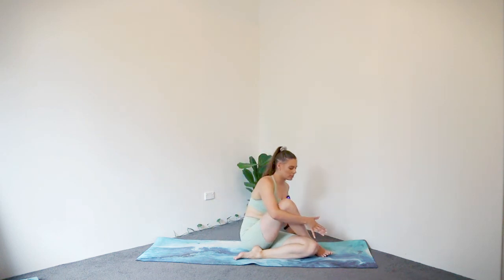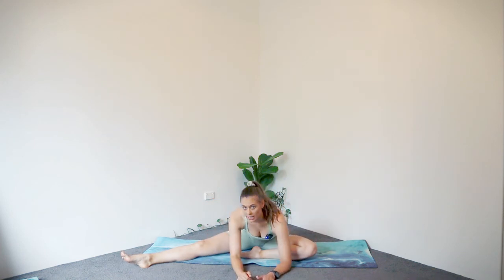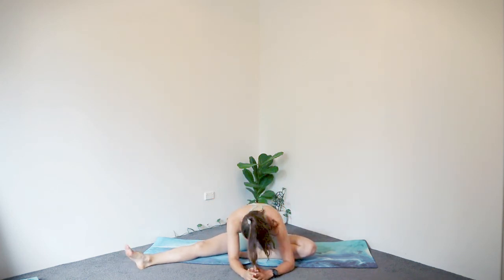And let's release that, stretch that leg out to the side now, and reaching forward and long, feeling a stretch in the inner thigh, both hips pressing onto the ground.